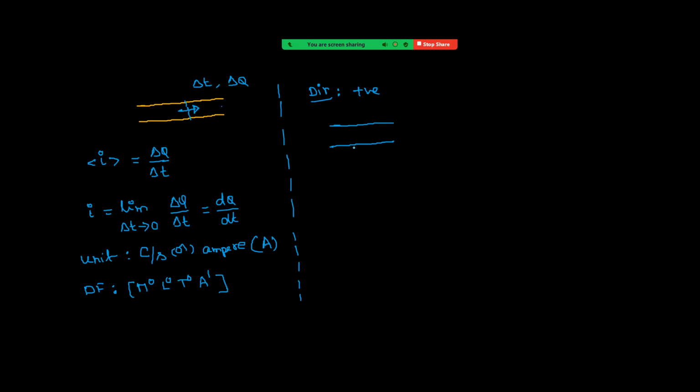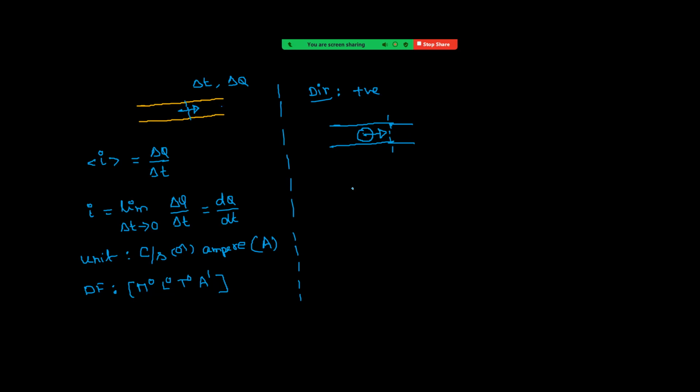For example, in this conducting wire, assume atoms are moving, which are electrically neutral. So I am taking neutral atoms moving. See what happens here. Since for this atom there is no net charge, there is no current in the conducting wire. Therefore, even though atoms are moving, there is no current flow.